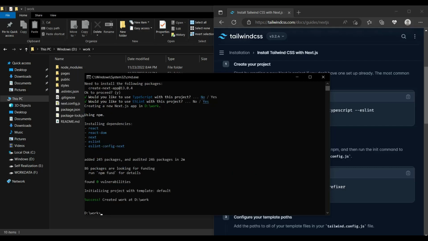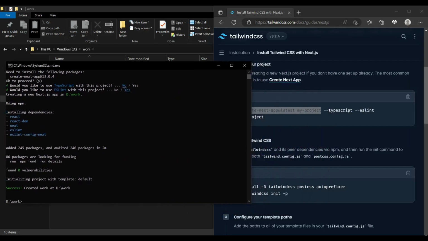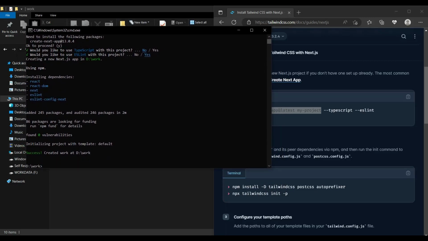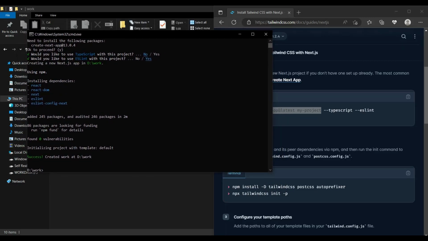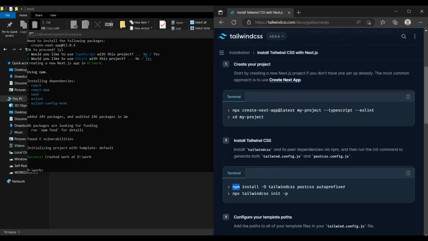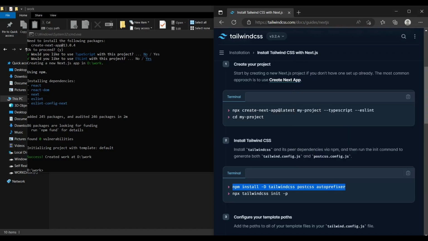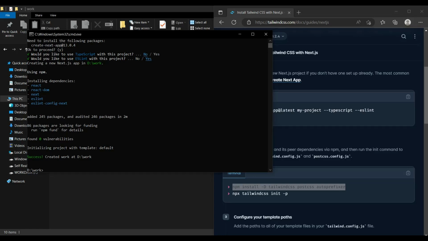Now, from the second instruction box, copy these two lines one by one and install these dependencies in the same manner as the first step, just pasting them into terminal.